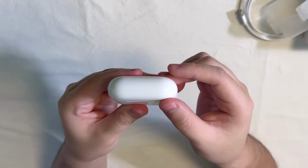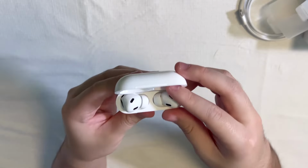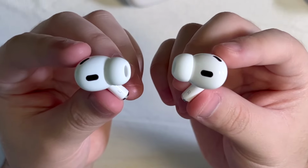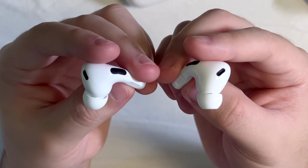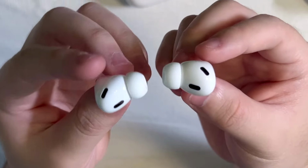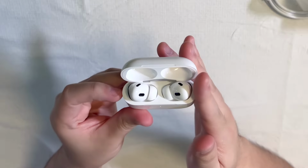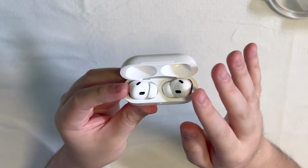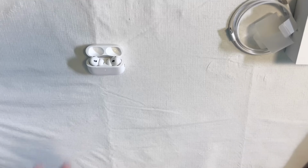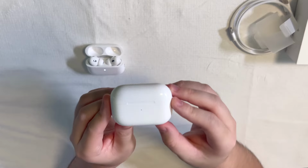And now how about let's actually pop these open and take a look at the AirPods Pros themselves. So here are the brand new AirPods Pro 2nd generation, and as you can probably tell, for the most part, they look pretty much the exact same as the 1st generation AirPods Pros. And for the most part, the AirPods Pro 2nd generation just have some updates under the hood of the actual AirPods Pros. So I am actually upgrading from the original AirPods Pros 1st generation.